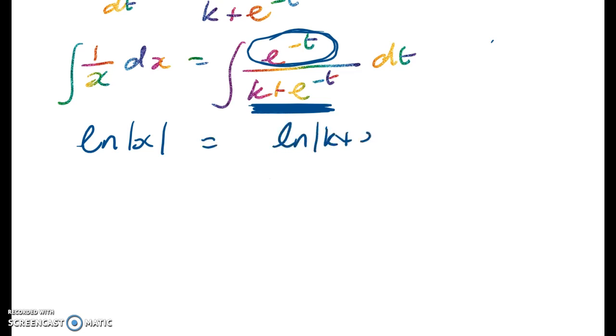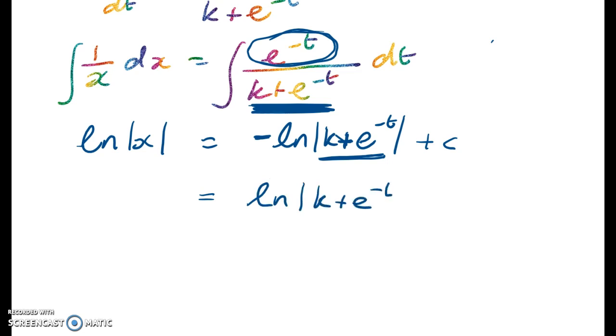So the natural log of k plus e to the negative t. Now look at that. Think about what happens when you differentiate. It just about works, but we're going to have negative e to the negative t. We don't want that. So we have to multiply the whole thing by a negative and add on our arbitrary constant of integration. I'm just going to do one thing here before we play with the logs. And that's that. So put that back into one log.